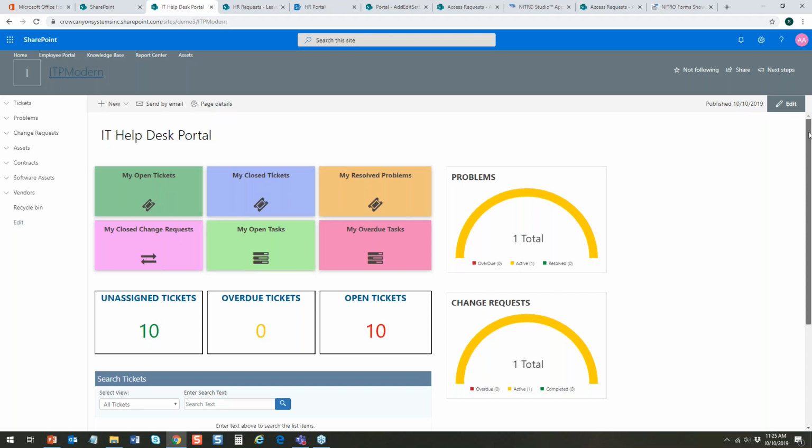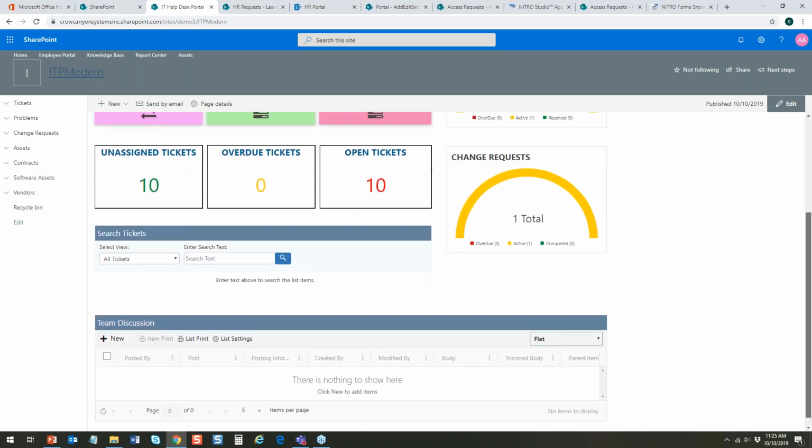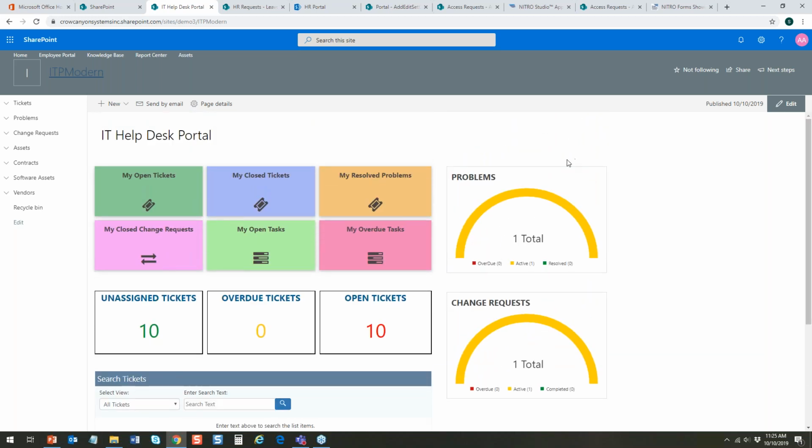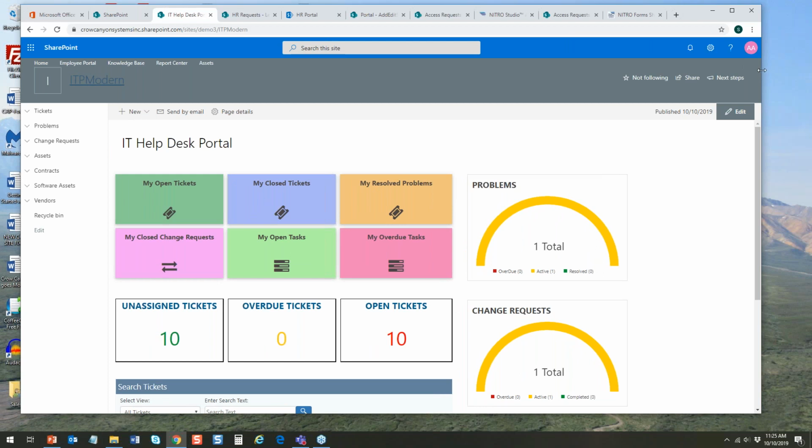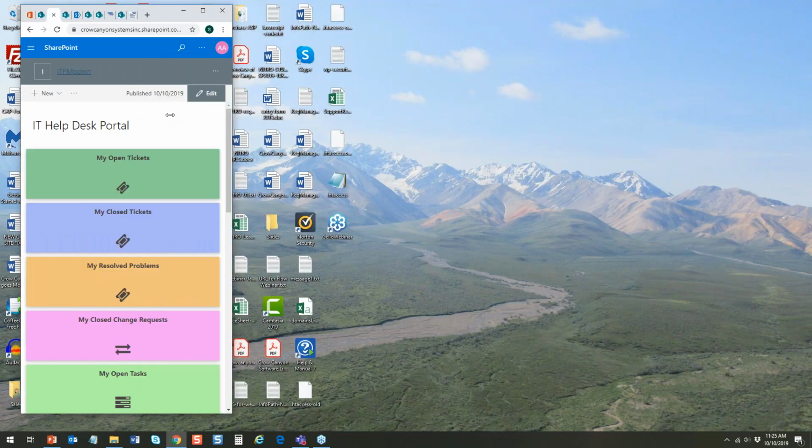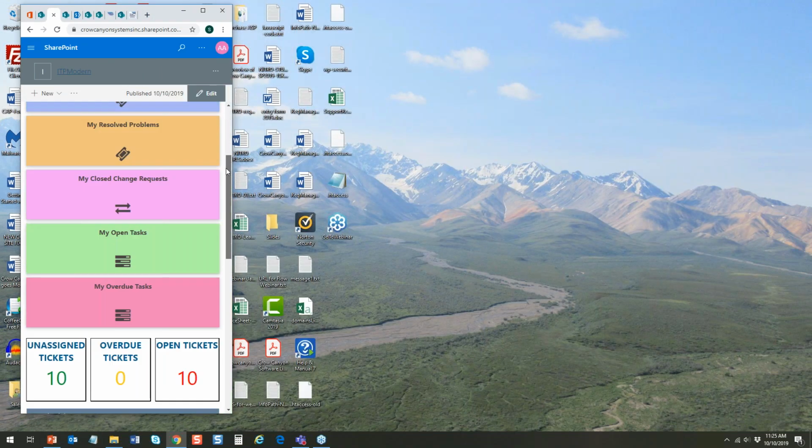It's kind of like a showcase of different features. If you really were doing this, you'd put different colors and different things like this, but this is a showcase of what's available in the modern UI. I want to point out that we are very much in the modern UI for the people who are on Office 365, but we also have the classic portal for the people who are in SharePoint 2013 or 16 or whatever. Also, a very important point, these are responsive. So if I shrink this down to the mobile phone size, you see that it still comes up quite nicely.